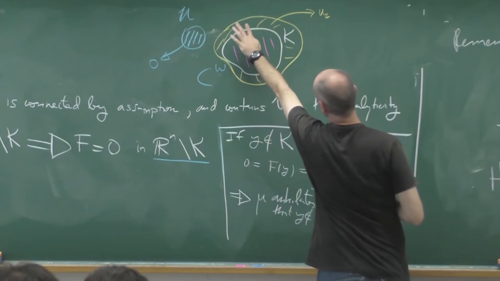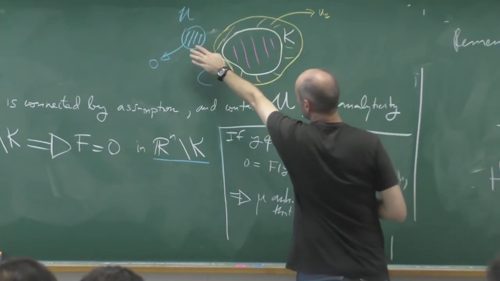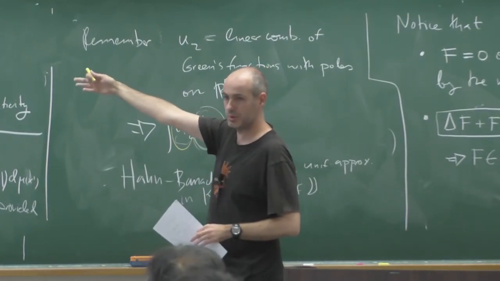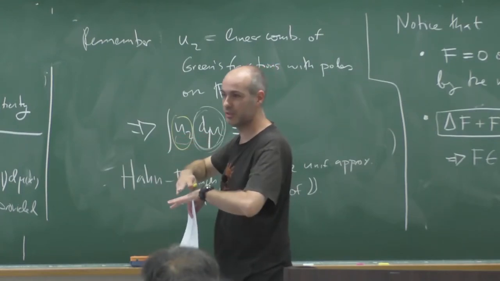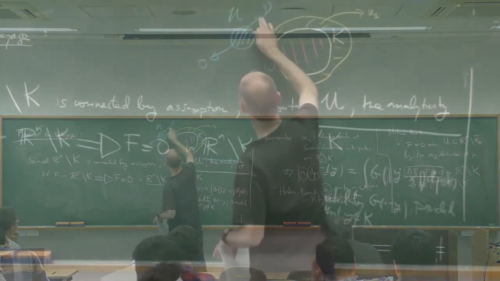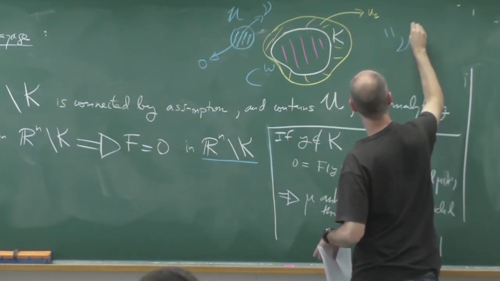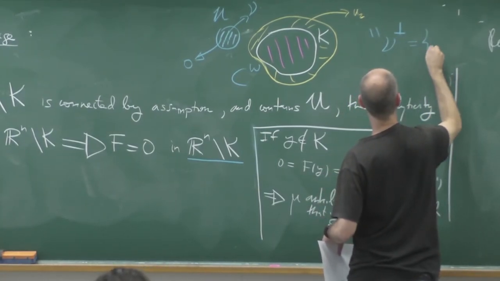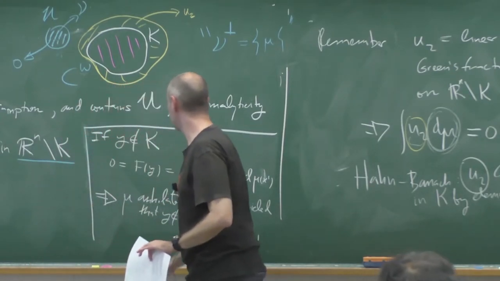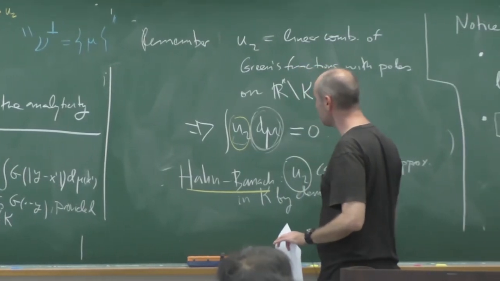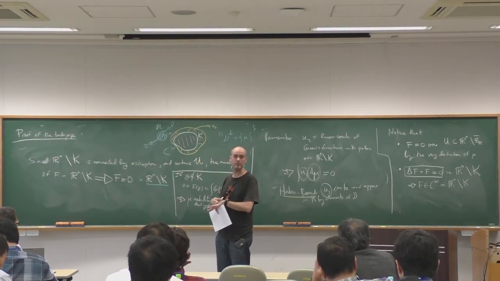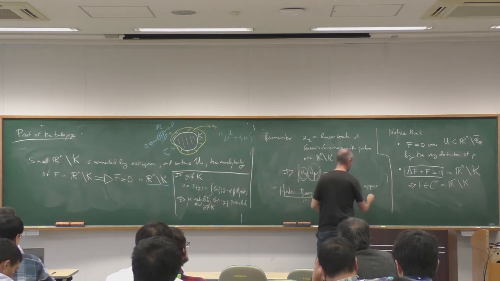We have proved then this corona, this annular region, is connected with U. So then this is killed. So then U2 itself is killed by any measure orthogonal to, somehow, the orthogonal complement of the space nu that I introduced here. The nu is the space of all linear combinations here. So then you can apply Hahn-Banach, and conclude that U2 can be approximated, is not in general a linear combination of elements in U, but it can be approximated uniformly by elements in U. And this finishes the proof of the claim.